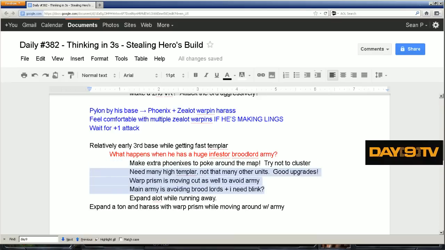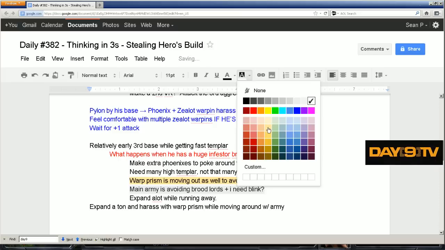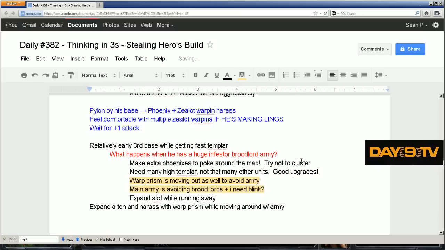Alright, I like these. I like Warp Prisms, I think they are cool, so I'm going to give that one a shot. Main army is avoiding the Broodlords. Maybe I need Blink. I'll go ahead and do that one. I don't really care that much for Phoenixes. Phoenixes don't really tickle my fancy. And the last one that I want to do, do I want to be an expanding player? I guess I could do both of those, but I'm just going to go ahead and pick 3. I'm going to try these 3 things out. I'm going to see how these 3 things feel.